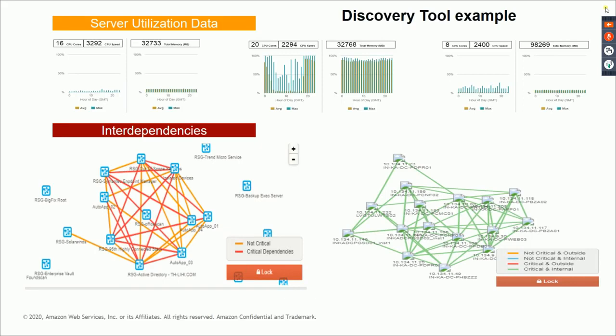And if at least a good amount of information is captured, if dependency information is captured in that dump, let's say, if it's CMDB data, maybe there is inter-CI relationship information available there. On the basis of that, the tool will be able to generate a map and show you. So even though it's not a discovery tool, it will be able to show you the interdependency in a graph format, just like you can see over here, right, in a similar kind of model. And obviously that same set of information can be further analyzed by the MPA tool, the migration portfolio analysis tool.